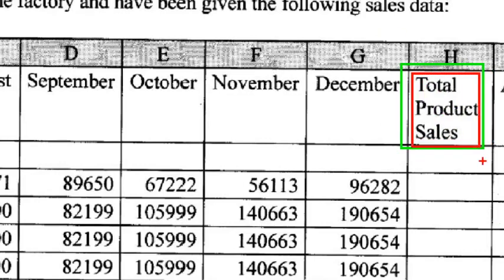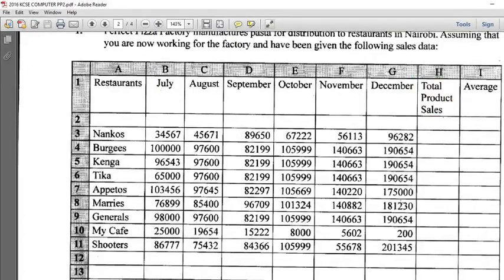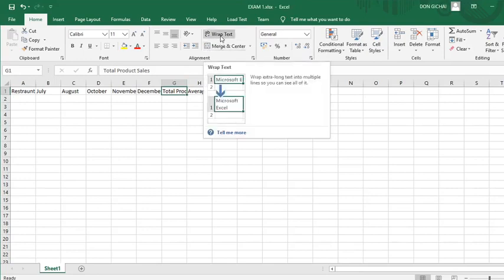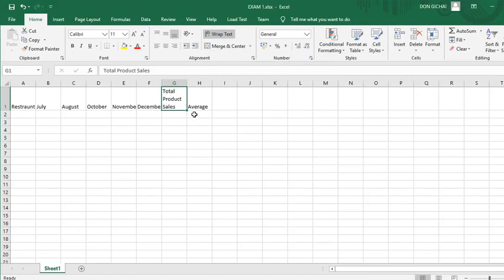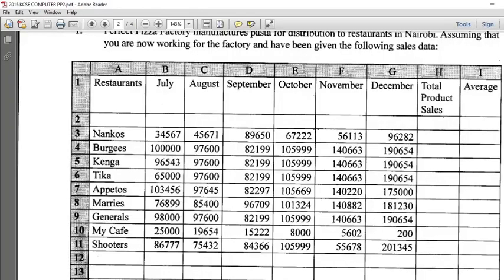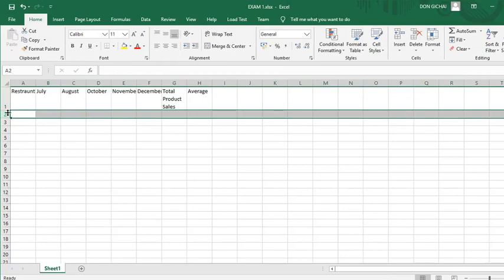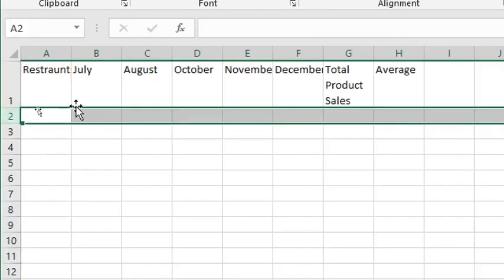this field here has been text wrapped, and therefore we need to go and do that. Be keen: you click, then you go to this point here, you go to Text Wrap. You can see it has text wrapped that way. Then if you look at this one, it has raised up, but here they are all in the same line. You must also be able to do that by clicking on this button here. Then we skip these 2 rows, since they have been skipped.